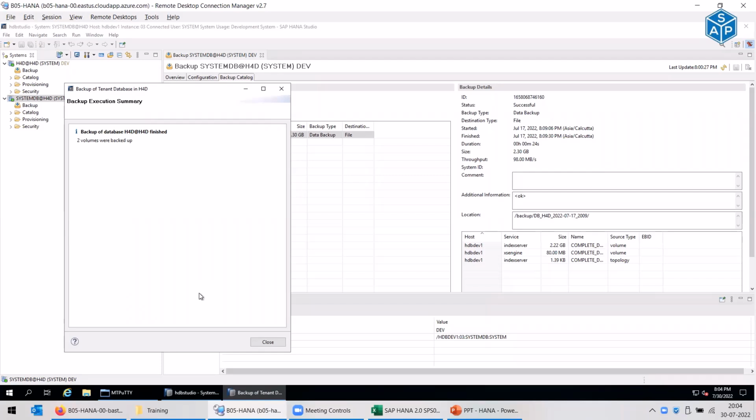Let me explain it like this. Backups contain whatever changes are made in the database. There are two types of backup: data backup and log backup. You have a data file, which contains your tables and everything. All the data is changed inside the data file: records are updated, new records are created, old records are deleted.